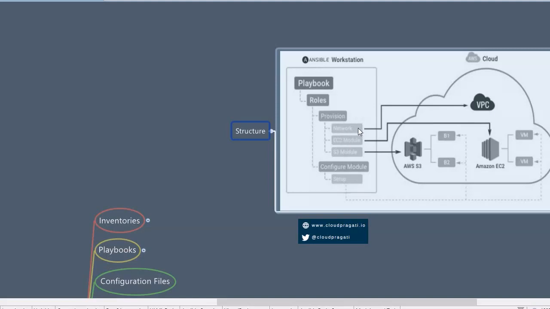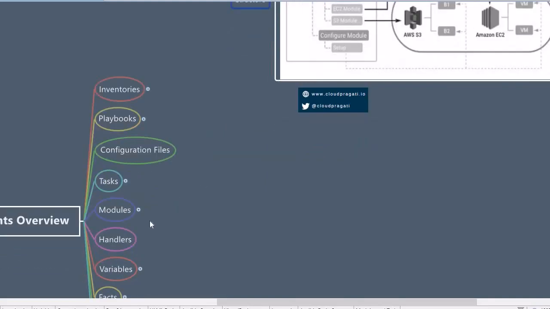That VPC should have a network, an EC2 instance, and an S3 instance. I want to configure this VPC with the help of Ansible. I already discussed how Ansible internals work; it exposes some functions. So when this playbook runs, it will perform these tasks with the help of modules. Now we understand modules.